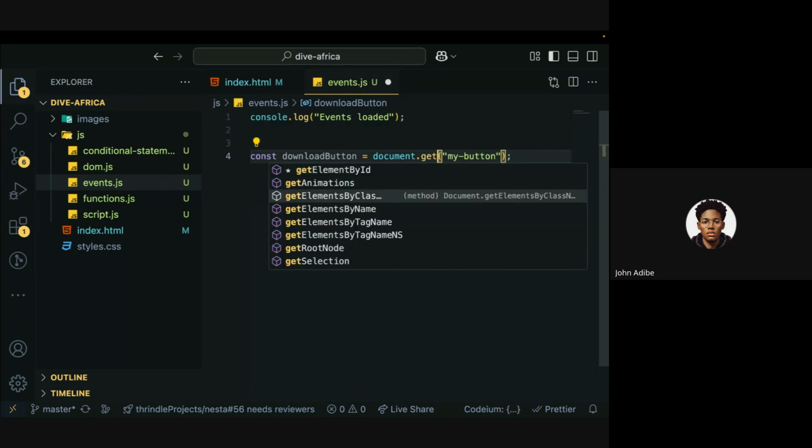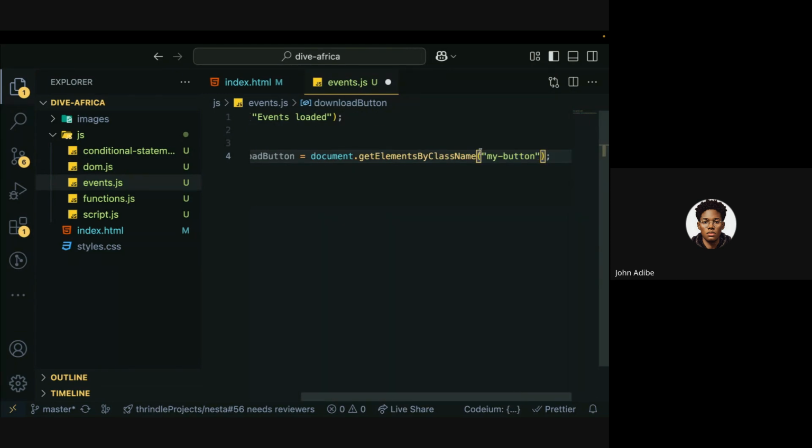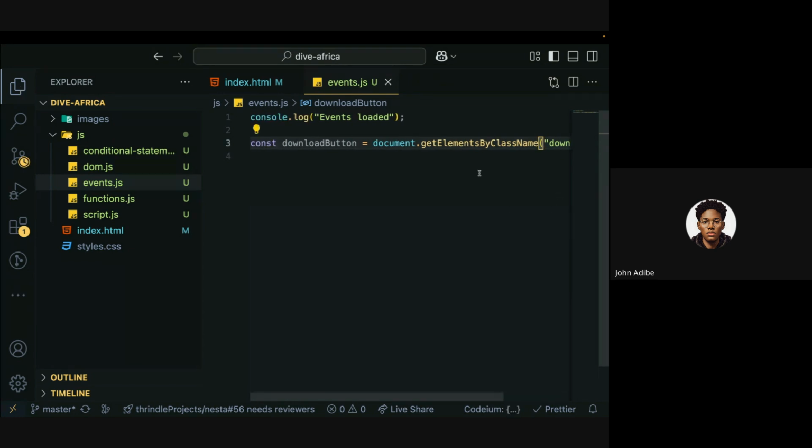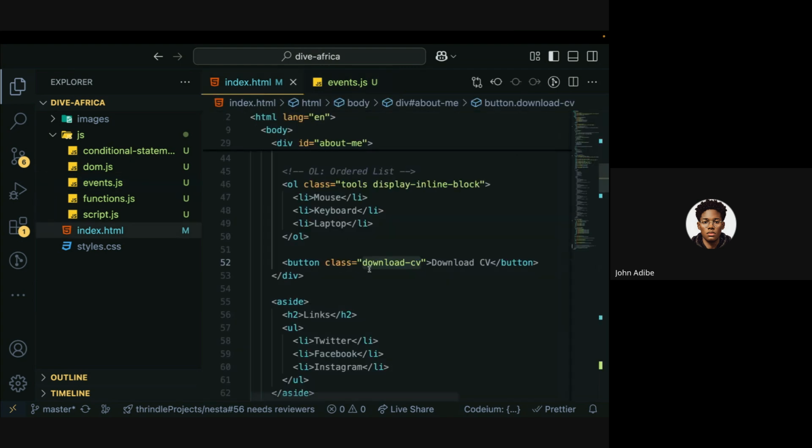So getElementsByClassName, right? So instead of my button, it's going to be exactly the same name of the button. Now remember that this expression is an array. So I want to only listen to the first one. So by the end, I can just put my index of 0. So this whole download button is set to the first element that has the class name of download CV, which is this and only this, right?